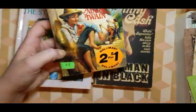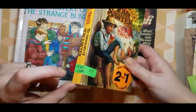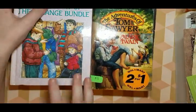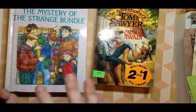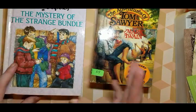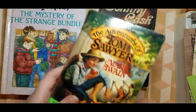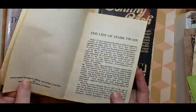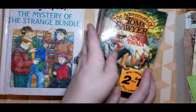The last one is The Adventures of Tom Sawyer — it says 15 points. I think when I was in school, sometimes they'd do reading rewards where you'd earn points for things in class and could buy things with your points. Maybe that's what it was for. Anyway, it's from 1988 — kind of old, but very cool. And that is all the books I got.